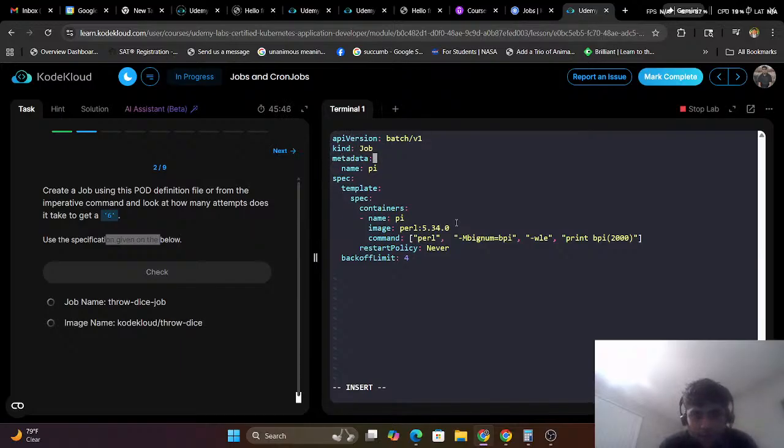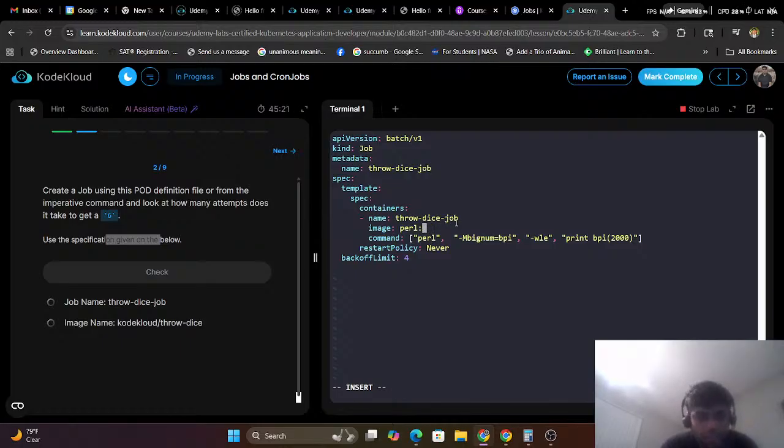That's good. Kind is Job, metadata name throwdice. All right. Spec template, spec containers, throwdice job. I'll put the name over here as well. Throwdice job.